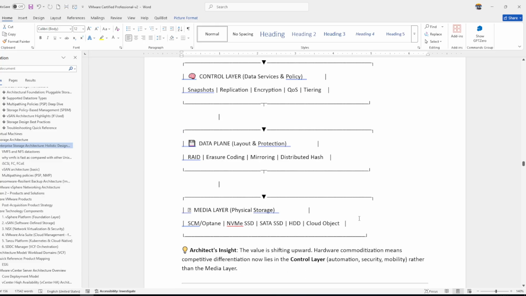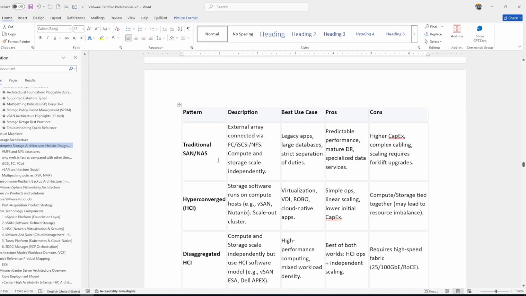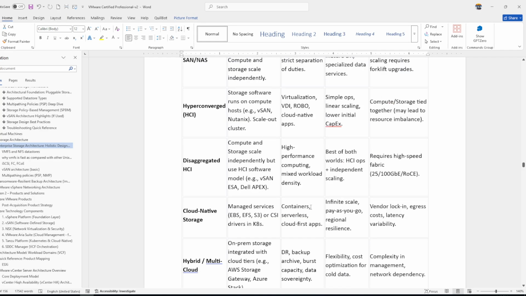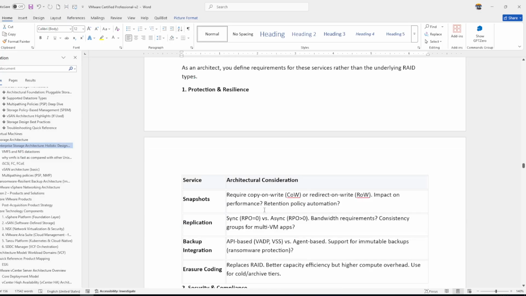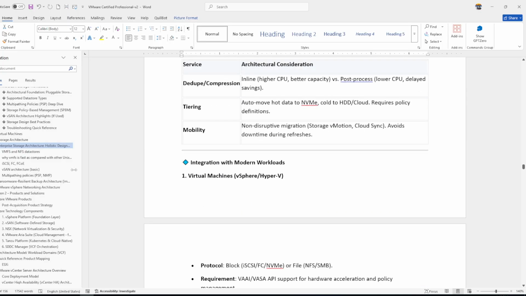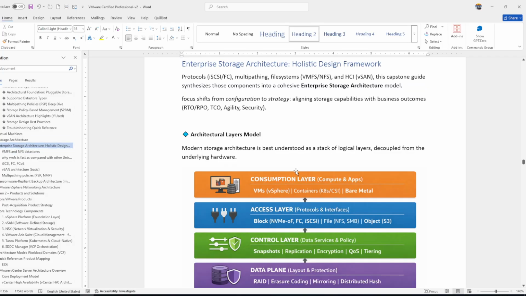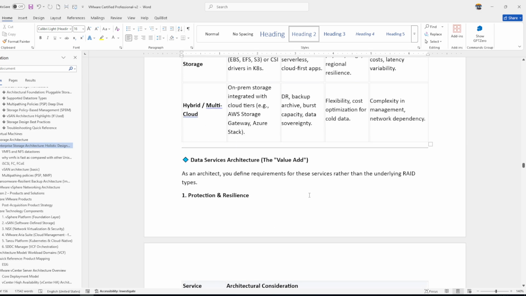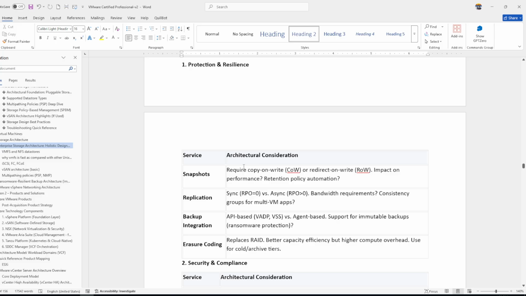Now you see it here. I don't want to go into this one because it will be very high level and you get confused. So let me go with VMFS and NFS. This we have not yet covered completely, so I am not going there. I will explain it in the class, in the offline session, then only you will be able to understand these concepts.